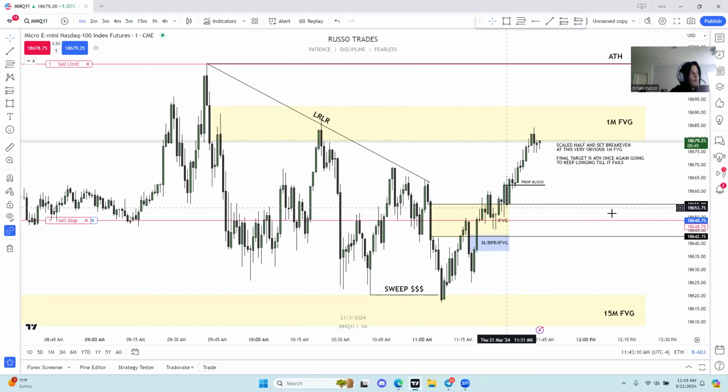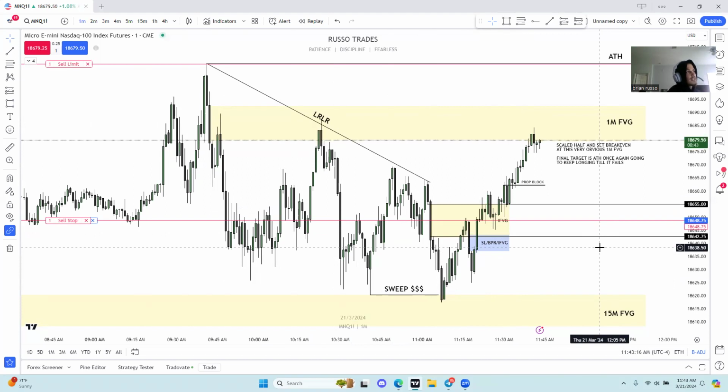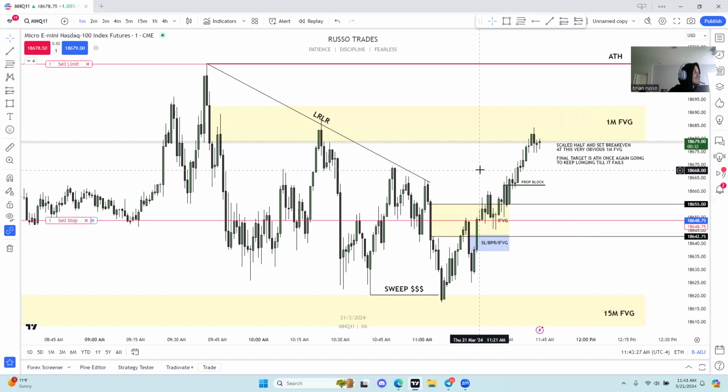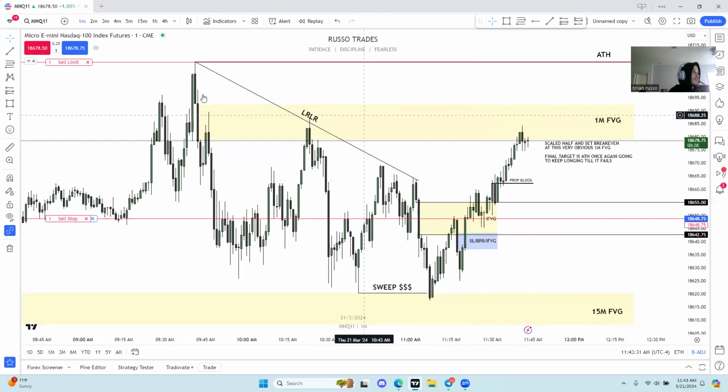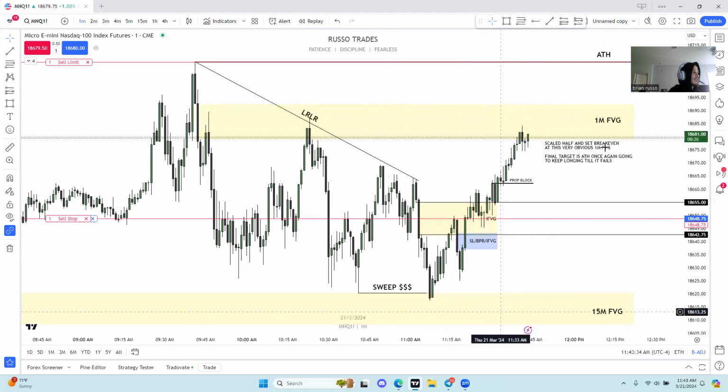So I've said it before, if you use this break even method and take partials, like let's just say you get stopped out 5 times at break even and then another five are wins. It's like you didn't take any losses and you just bagged a whole lot of profit. So very important. ICT and Dodgy teach that stuff all the time. We talk about partials and break even and waiting for these setups. Like this is just so textbook.